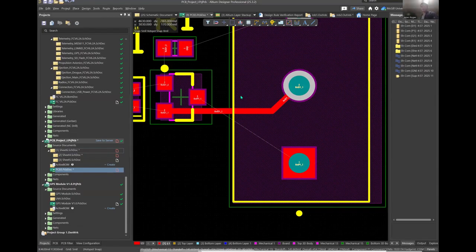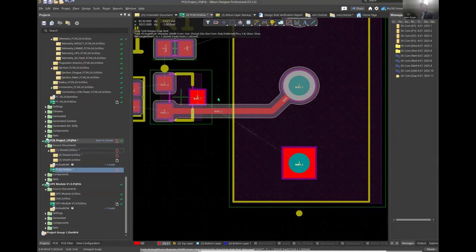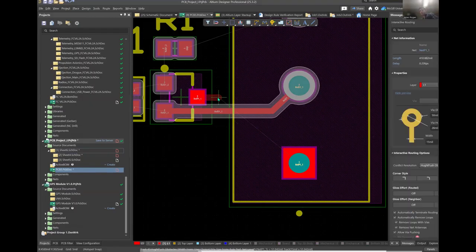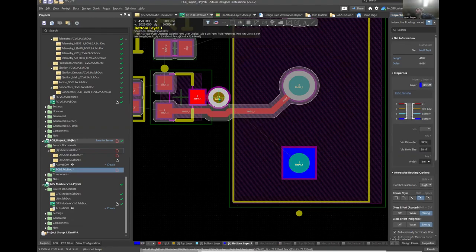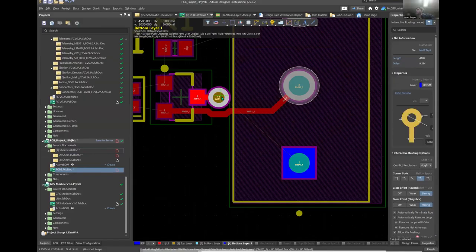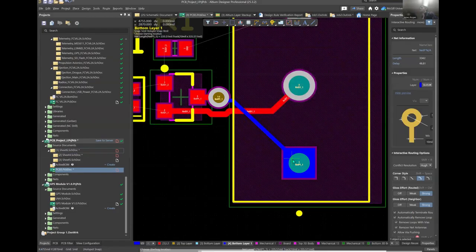You could also use something like a via. So I could go like this here, and while I'm routing this, I could hit Tab and then switch this to another layer. In this case, it's a 4-layer stack up, so I can cross under. I can move to the bottom layer. It's going to create a via, so that's this hole here, and then you can see it's now blue here, and I can route on the bottom here.